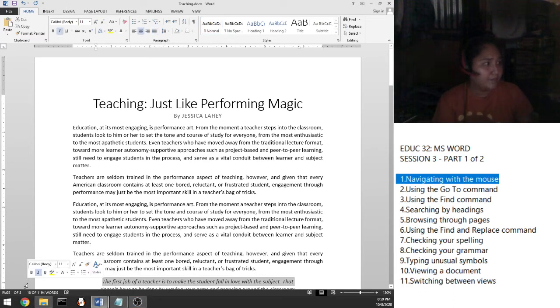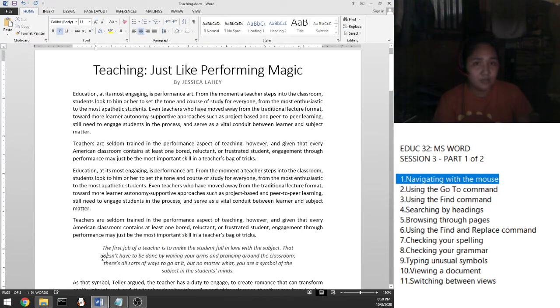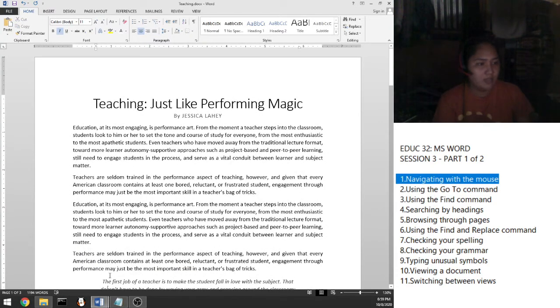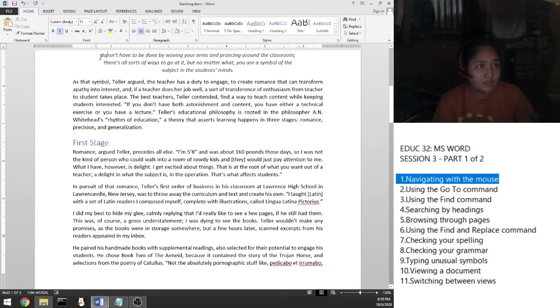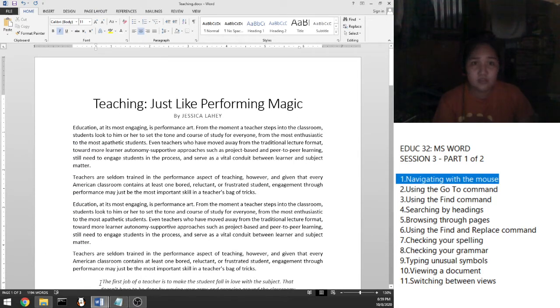When we say 1 screen at a time, it means that you won't be able to see this line if I move the scroll area downwards once. You will actually see this part here as the first line. Alright, so let's bring that back. So you won't see the first job of a teacher. You will actually see "doesn't have to be" as the first line. Let's try it out. And just like that, see, "doesn't have to be" is now at the top. If I click this up, we'll be back to the first screen.